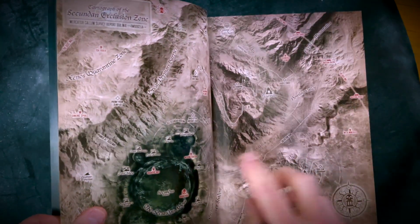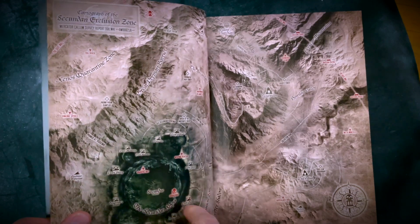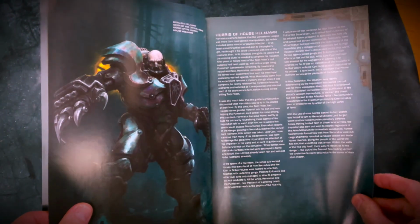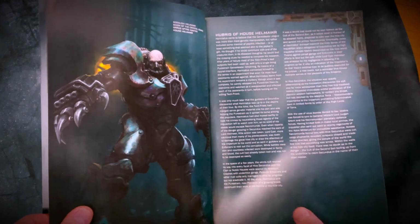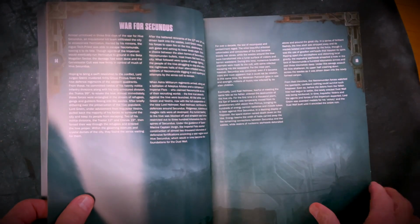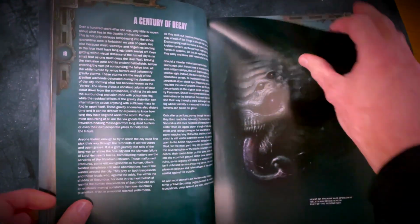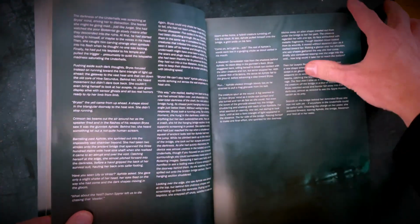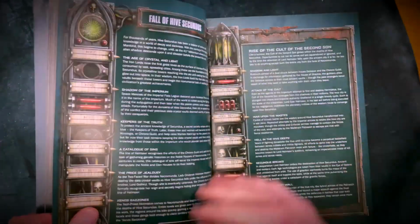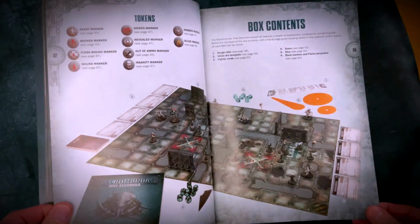But it does very much focus here on Hive Secundus, which is the ruined crater and the ruins in the middle, and this area of the Ash Wastes. Here are the Oris Spires, and of course you've got all your background information and the description of this horrific area, and the Malstrain gene stealers and all that stuff, the Patriarch, and why for some reason they're going into this horrific place. And here's your contents.